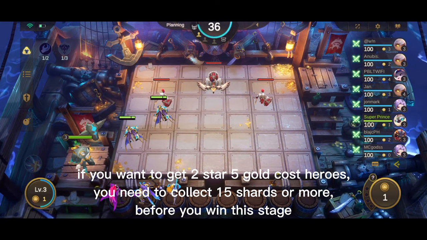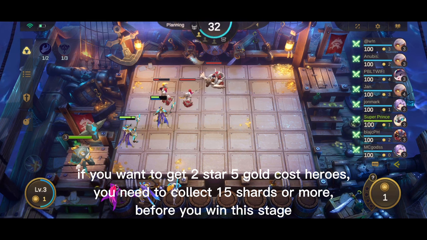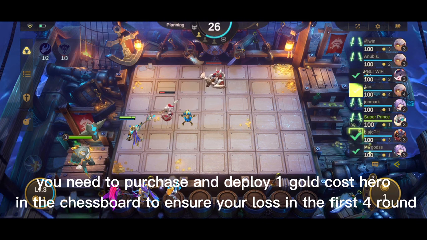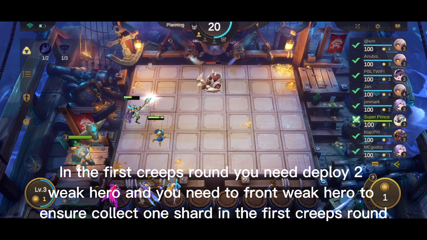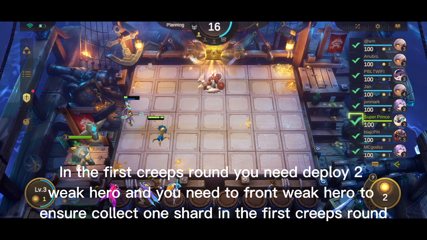If you want to get 2-star 5 gold cost heroes, you need to collect 15 shards or more before you win this stage. You need to purchase and deploy 1 gold cost hero on the chessboard to ensure your loss in the first 4 rounds. In the first creeps round, you need to deploy 2 weak heroes, and you need to front the weak hero to ensure you collect 1 shard in the first creeps round.